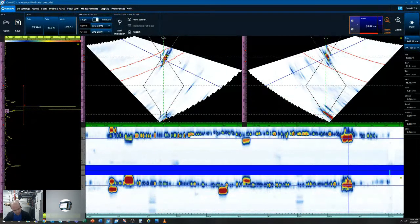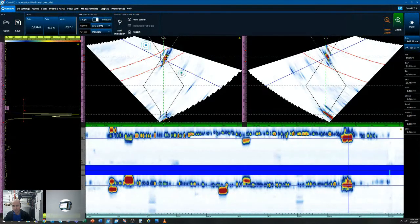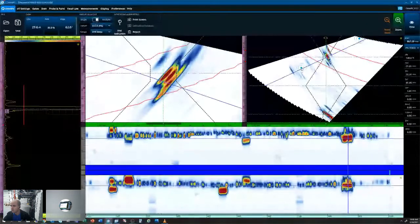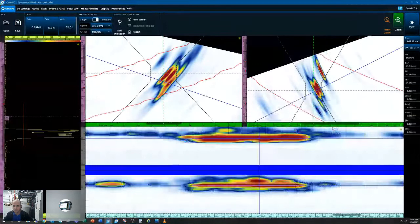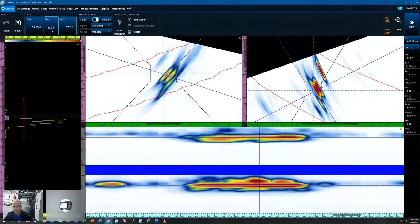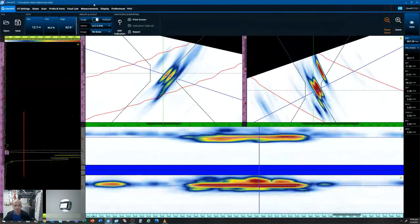All right, and just some little shortcuts here. If we hold control, we can click and drag and zoom in on a flaw. We can set our data cursor on the flaw and utilize the auto 80 function. And do the same on our 270.